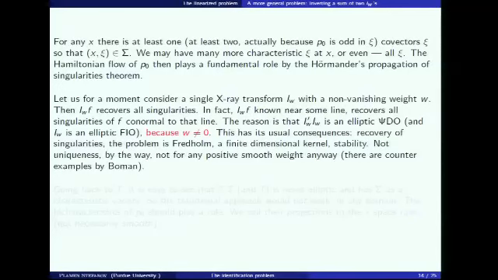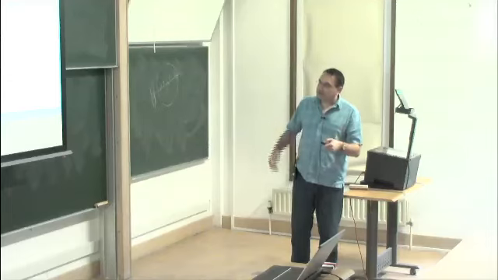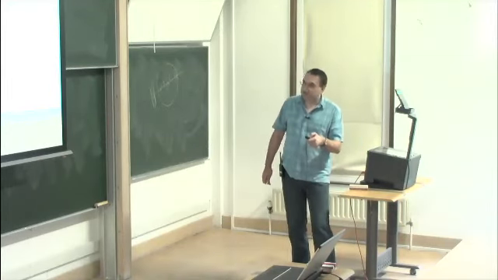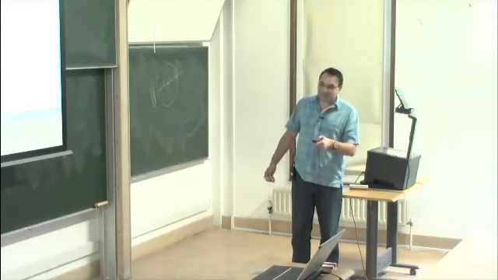And this has the usual consequences. You can recover the singularities, you get a Fredholm problem, finite dimensional kernel, stability if you have uniqueness, and so on. By the way, you don't always have uniqueness, and there is actually more than one very nice example by Jan Boman that if the weight is positive, but not of special type, actually you have examples where the uniqueness is lost. But the ellipticity is always there if the weight is not 0.